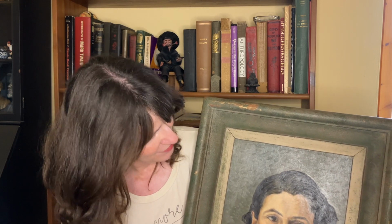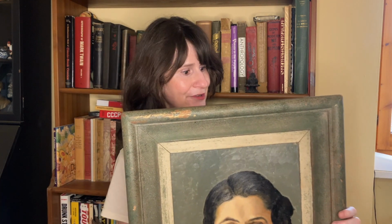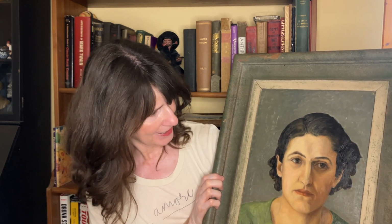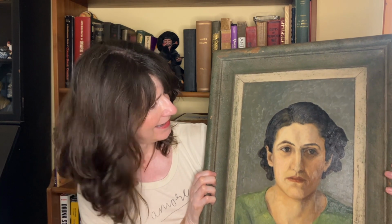So I was moved by this image, and I also wanted to show you, it's kind of hard to tell, but the frame is really thick. It's like 2 inches wide. It's a really sturdy wooden frame. It's really beautiful. When I showed this one to my neighbor, she wasn't wild about the portrait, but she commented on the frame and said how beautiful it was. And it really is a remarkable frame. But I like the whole thing. Something about her eyes, the way she's looking off in the distance, really touched me in some way. So that was the last one.